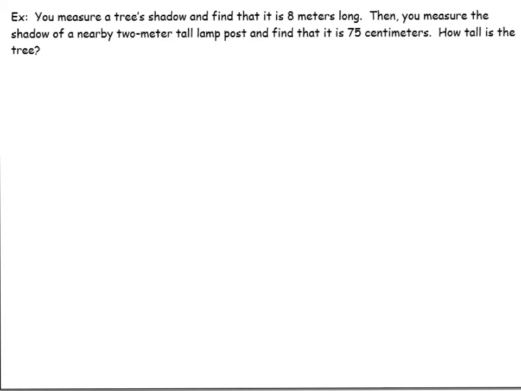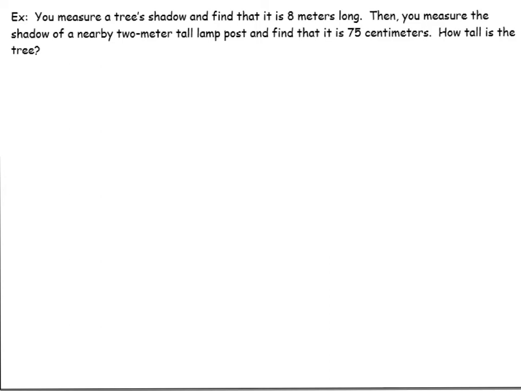You measure a tree's shadow and find that it's 8 meters long. You measure the shadow of a nearby 2-meter lamppost and find that it's 75 centimeters long. How tall is the tree? Okay. Now this one's tricky because it doesn't lend itself to our keywords all that well, because the way to solve this one is to set up a ratio.